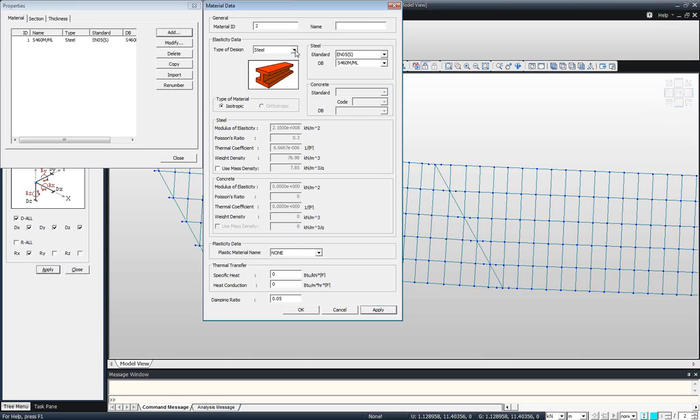Because it's a composite bridge, we have to choose concrete class as well. So we choose C30 by 37 and apply, and we have our concrete.